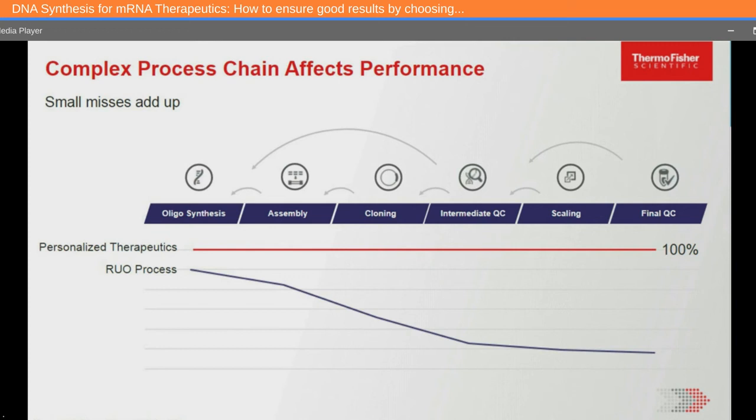If anything goes wrong at any point in time, we step back and repeat, either one step or multiple steps, or even in some cases have to go back to the beginning. What that means, and this is shown by the blue line, is that within the time window which we offer to our customers for our services, we do not achieve 100% reliability.